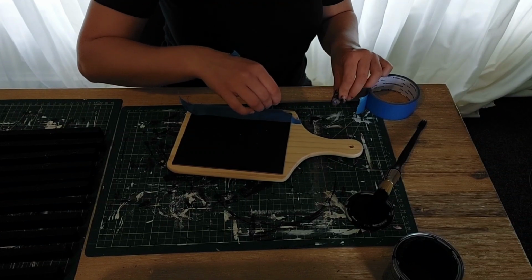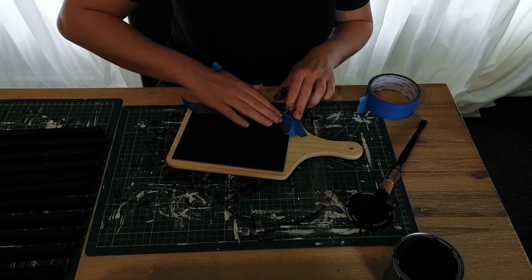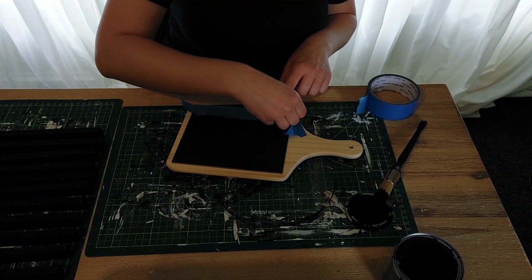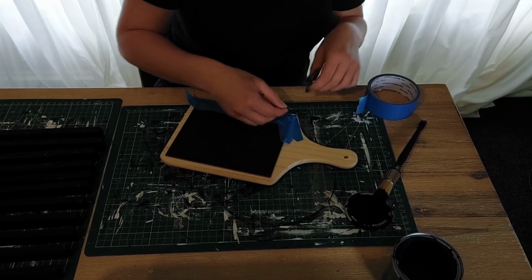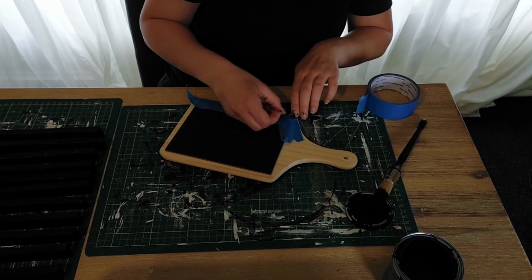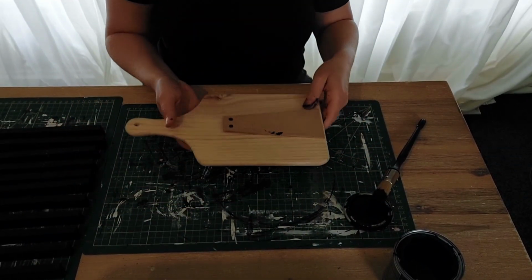I have too much paint on my fingers. Should have washed my hands first. Something like this. And then a little bit of that here. Yeah, it's annoying because these edges are round. And another point here. And that's how we're going to do the whole plaque. You can see I tried to do my best to put the tape onto the board.